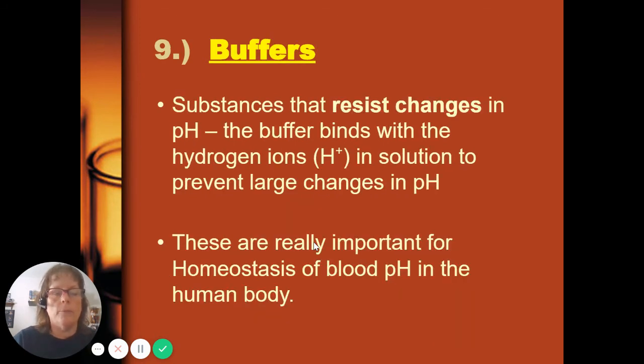All right, then you have something called buffers. Buffers are any substance that is going to resist a change in pH. Now, it doesn't mean they stop the change totally, but they are going to resist it and at least slow it down and keep it from changing as much as if the buffer wasn't there.